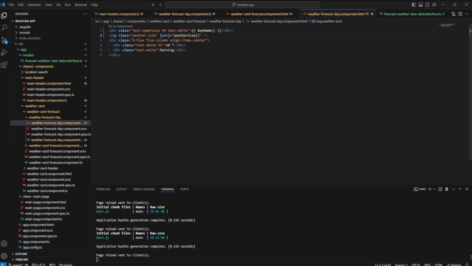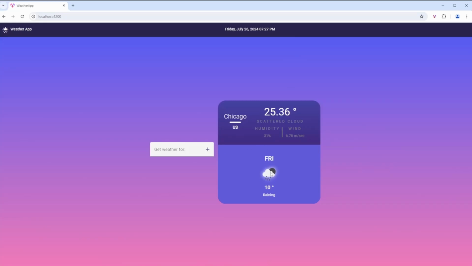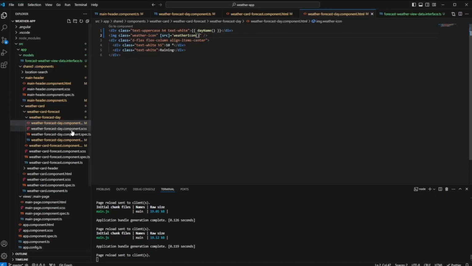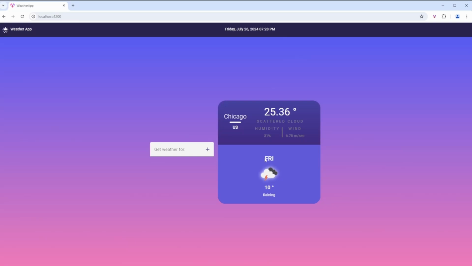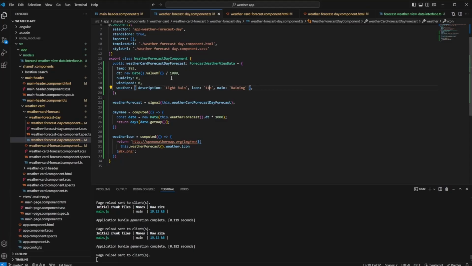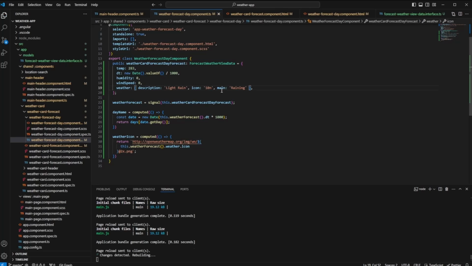So it looks exactly the same, but if we change our data set to be, I'm not sure, but 11. Yeah, as you can see, it's a new, different icon, which means now it is based on our data.